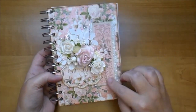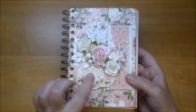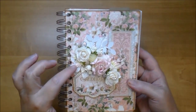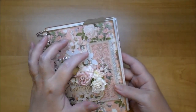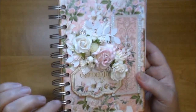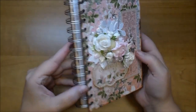But I basically used a cut apart, or I cut a piece out of the paper collection here and backed it with some of the DCWV glitter paper in silver. I fussy cut out a title here that says Gilded Lily. I added some beautiful wild roses and hip rosebuds and some white and also some baby pink and green leaves. I added some paper leaves that I had in my stash, and then I added some of the glitter balls, which are my favorite to use on a project. I added some of the white flatback pearls throughout, and I also added a cabochon tucked in here. I love how the cover turned out.